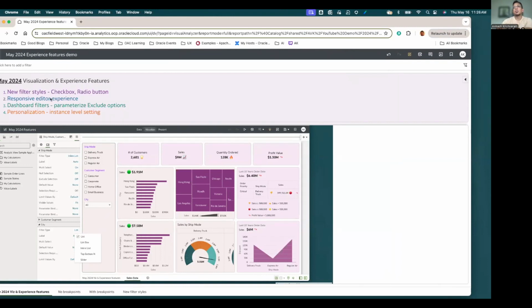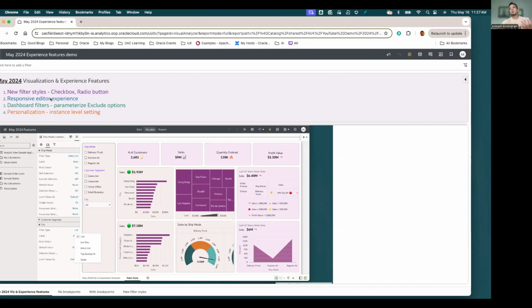The big one is the responsive editor experience. It's sort of an advanced feature. Essentially, we'll talk through the demo. Responsiveness is basically defining how your canvas and the content in the canvas would realign and reorder based on the screen size that you're opening the workbook on, right? And you as an author can start to design on a larger screen size or a smaller screen size, but you never know how the content is going to be displayed for your workbook on different screen sizes.